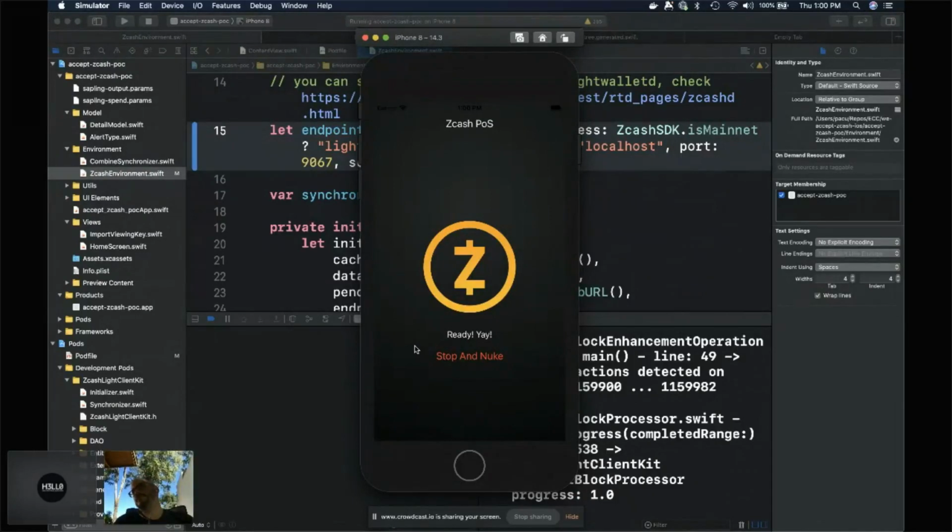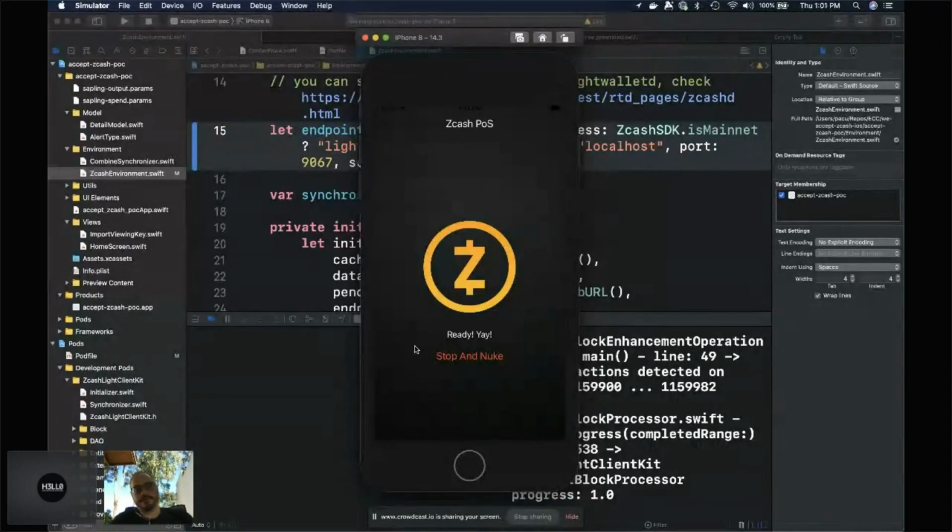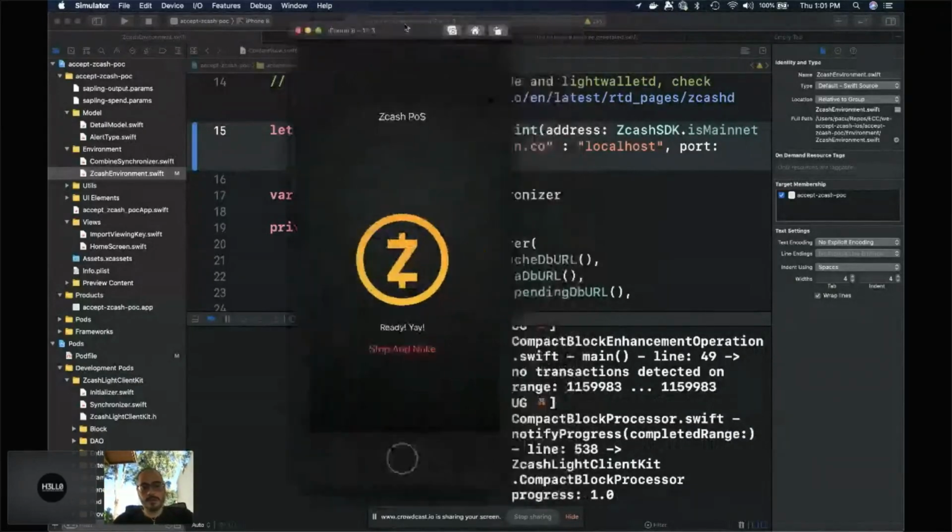You can use the API, Insight, for example, or you can just use the RPC calls on Light Wallet D, or you can do a backend with your trusted Zcash node and get all the things from there. It's like a normal Bitcoin client would do.